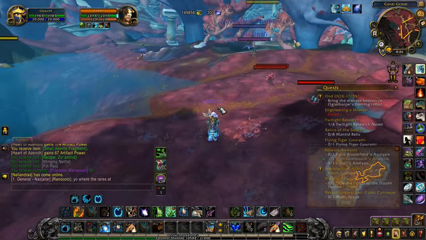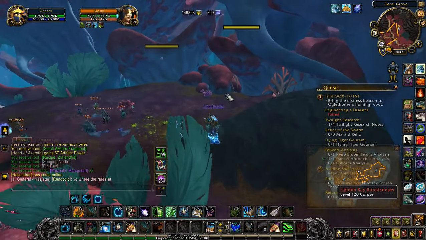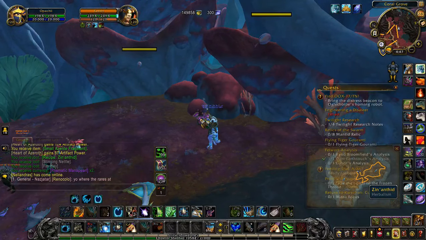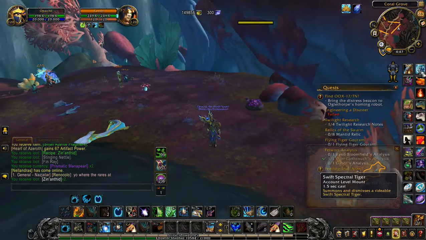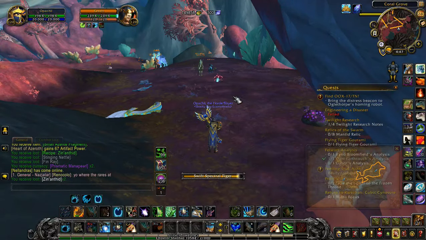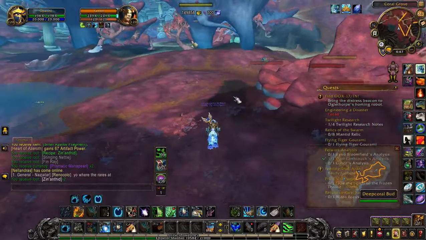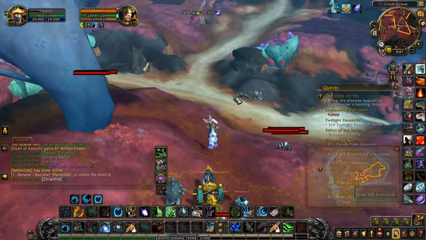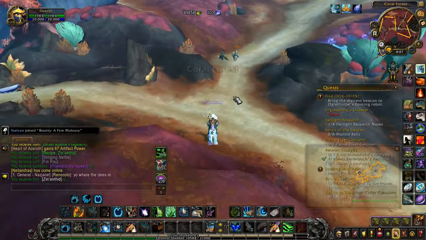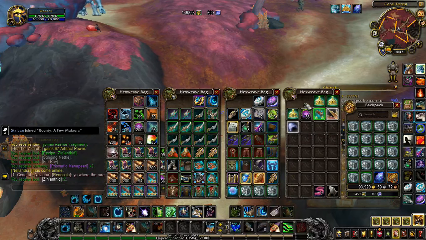To get the summon item, it can drop off of, from the way it seems, any kind of mob inside of Nazjatar itself. I did look on Wowhead, and there are only a few of these mobs that are actually listed, but I have seen it drop off of other mobs that aren't listed on Wowhead. For those who don't understand how the Wowhead database actually works, I will get into that in another video, but for now, we're just going to look at how you can get Rank 2 Zin'anthid.